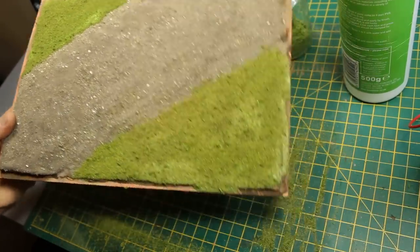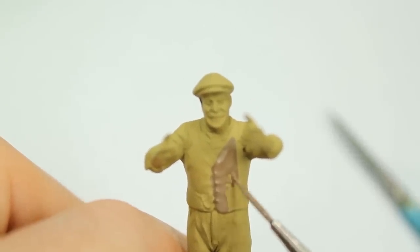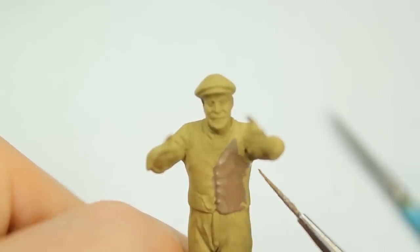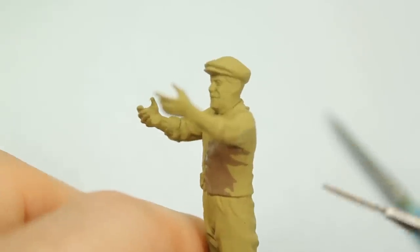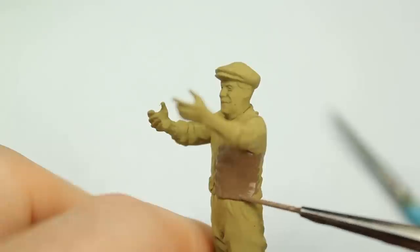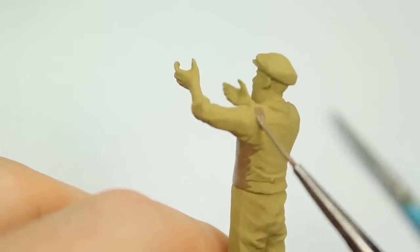And it's something we'll come back to later on in the series. So back to the figures. What I have done with each of the figures is airbrush them the colour that they have the most of on their clothing. So this farmer has dark yellow trousers. So that's what I've sprayed it.